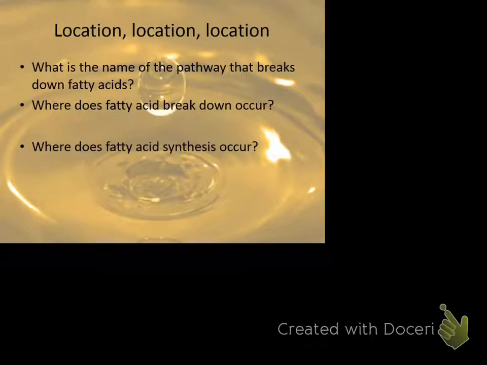And so the name of the pathway that breaks down fatty acids, I kind of give it away already, but it's beta oxidation, and that it occurred in the mitochondrial matrix. Where does the fatty acid synthesis occur? What part of the cell does the fatty acid synthesis occur? We're on a very microscopic level here. It's not the mitochondrial matrix. It's in the cytosol. Okay, now we're talking about some of the specializations, like the modifications and elongations and things like that, will occur elsewhere. But for the synthesis of up to 16 carbons, it's going to occur in the cytosol.